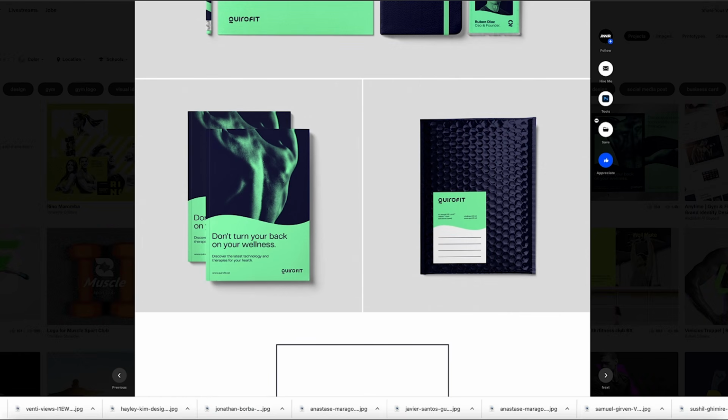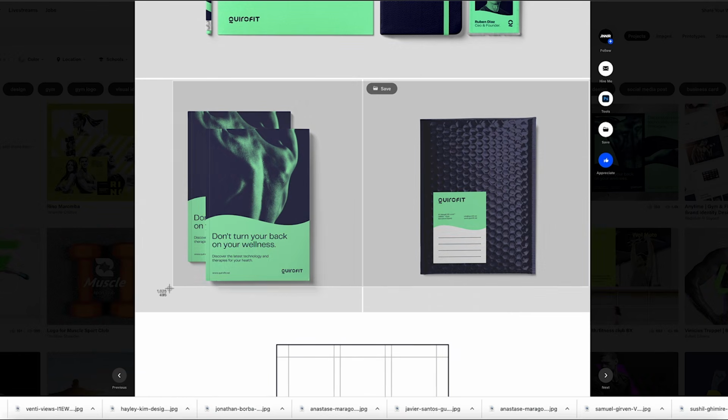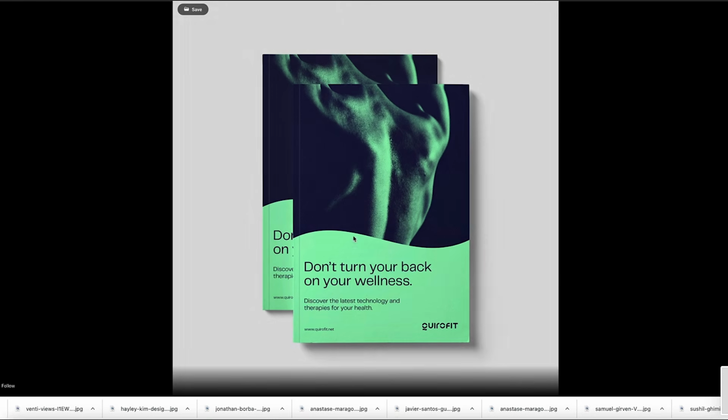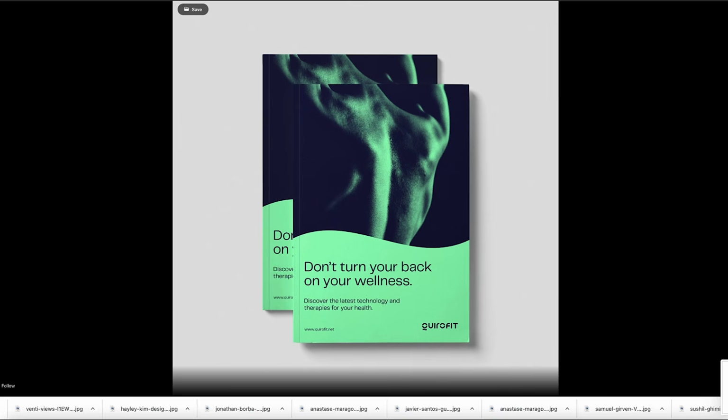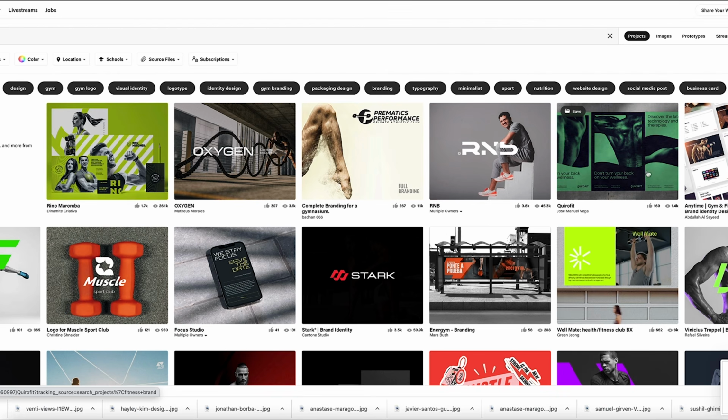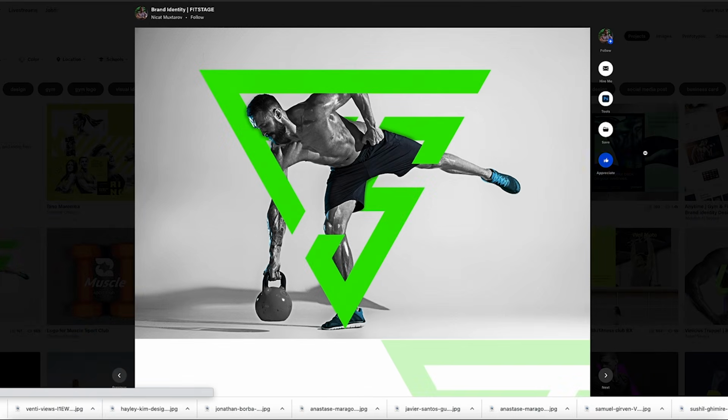And because we're just using this for inspiration, it's not going to be put out there as part of the brand. It's just your own internal inspiration. You don't have to buy the images or quote who it's from or anything, because it's not something that you're going to be selling or that's part of the finished product.